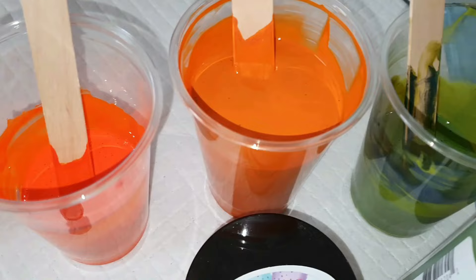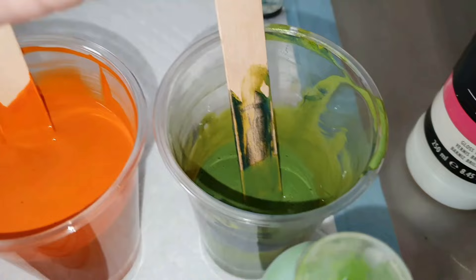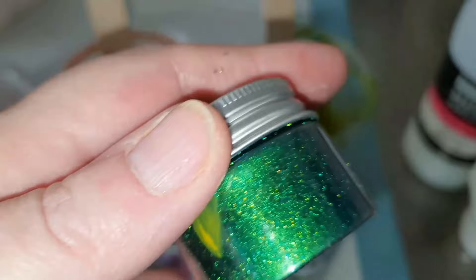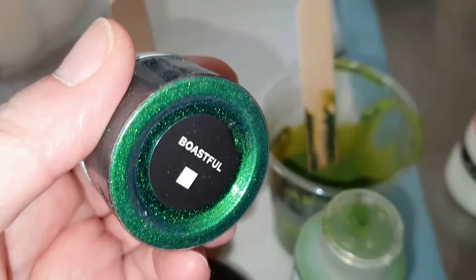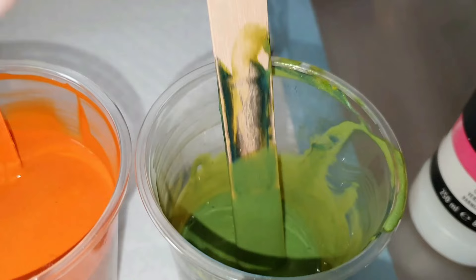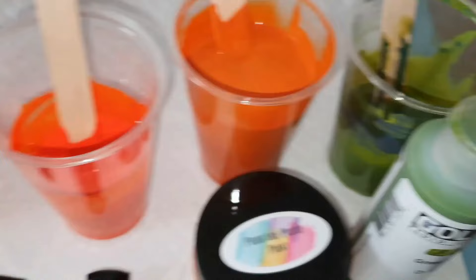Yummy, warm, rustic — I love it. And then this other color is a combination — green gold by Golden Fluid Acrylic combined with a pigment, so I got this really cool metallic sparkly shimmery color that I'm loving. We're going to put that on last on his stem to bling it out a little bit.